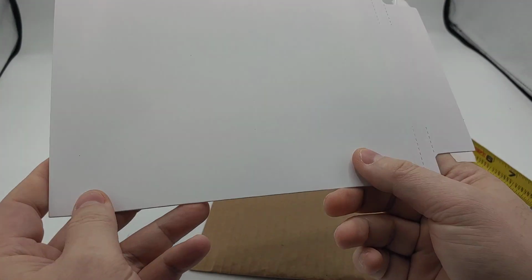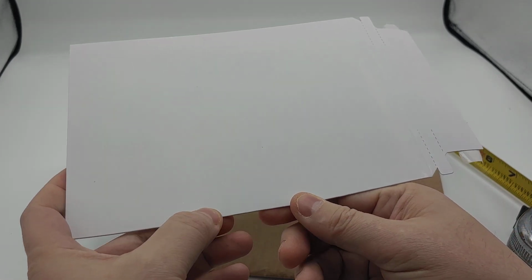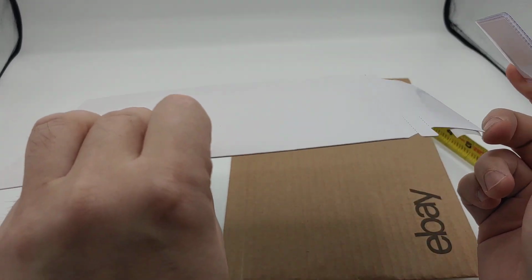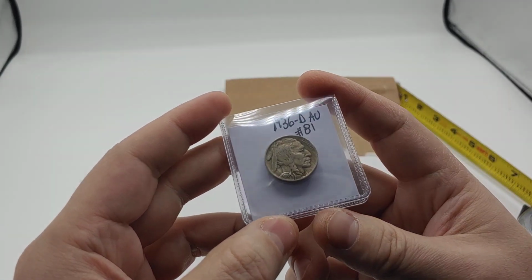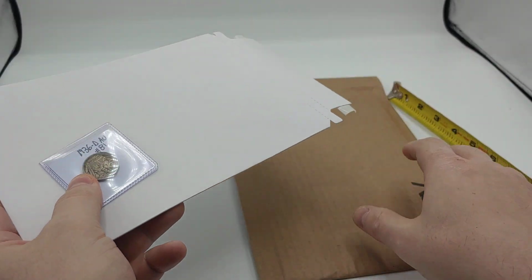So anyways, what I was getting at is I found these on Amazon, and they were pretty cheap. So this particular envelope's probably around 16 cents per envelope, which is a big deal, right? So if you're shipping a $20 coin, you got 16 cents buried into your shipping supply. You've got this Mylar holder here, which you want to probably get for around 5 cents. So this stuff adds up pretty quickly.